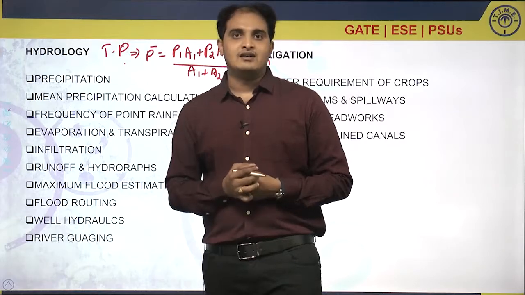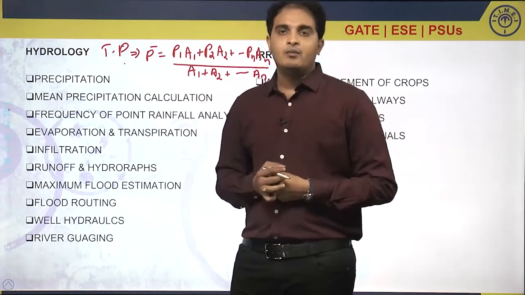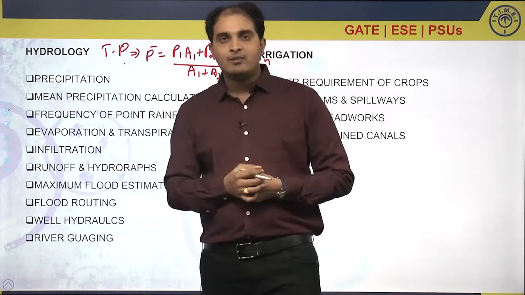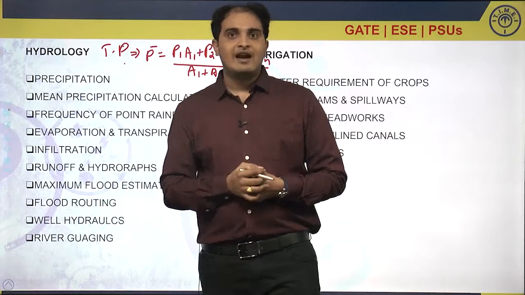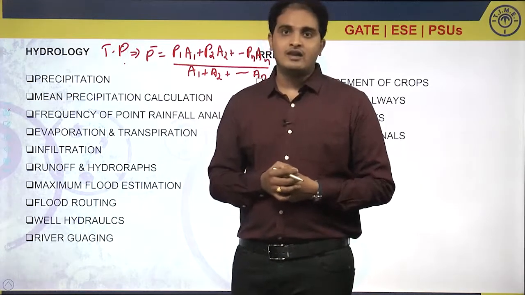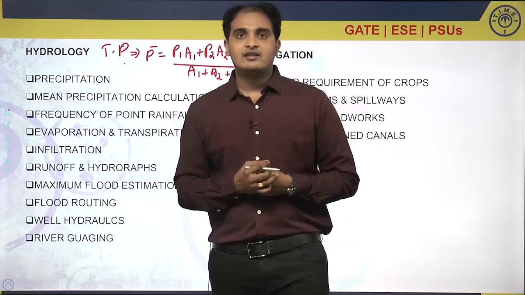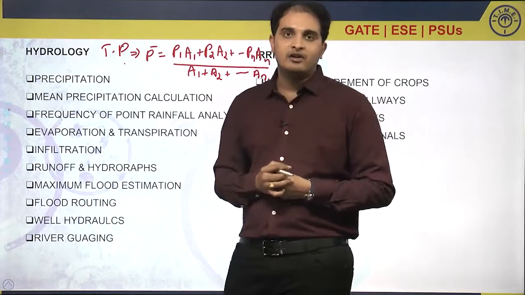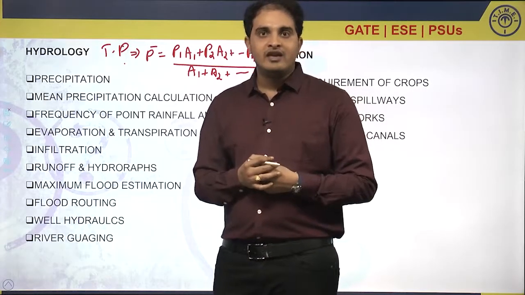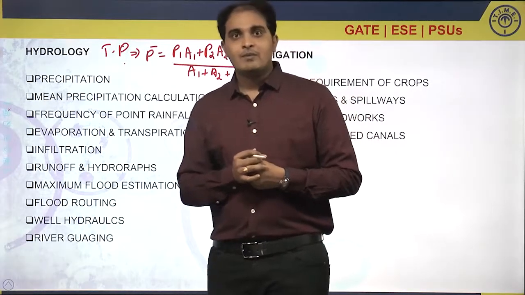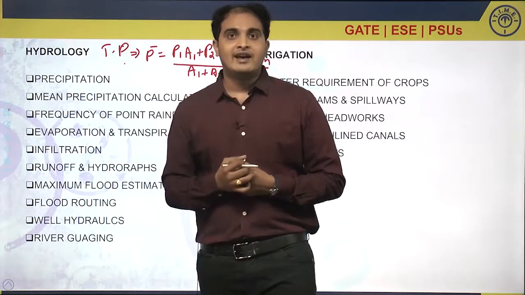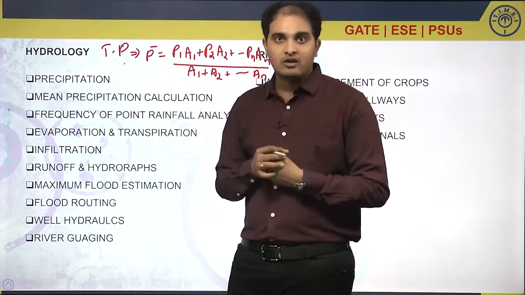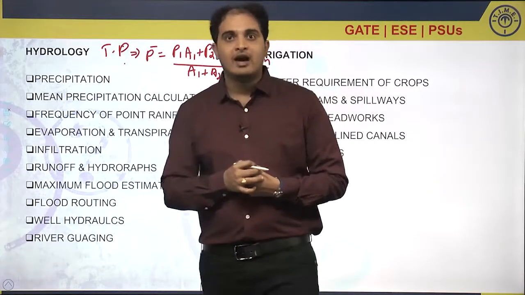What do you mean by isohyet? Isohyet means a line joining points of equal rainfall values. Iso means same or equal. Apart from isohyet, we have one other thing, so-called isoniph. Isoniph stands for the line joining points of equal snowfall data. So you need to remember the line joining points of equal rainfall data is known as isohyet, and the line joining points of equal snowfall data is known as isoniph. And how to work out the problems by using the isohyetal method we need to see.